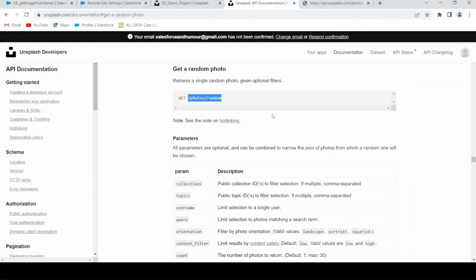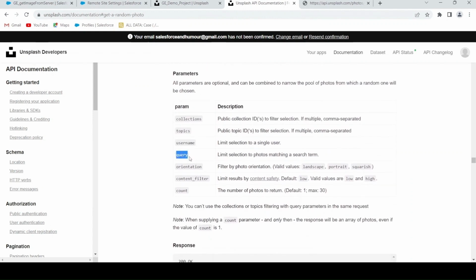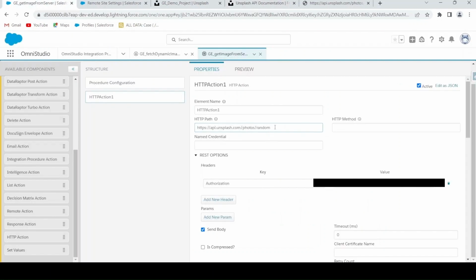Also, guys, now try to understand that we have to use this particular parameter. So I will write query. So you need to know how we have to make a URL. You have to write the base URL, and after that, to specify the path, you have to use the forward slash. And once you are done with the path, you have to use the question mark symbol for the first parameter. So for example, query equals, I will say, energy.